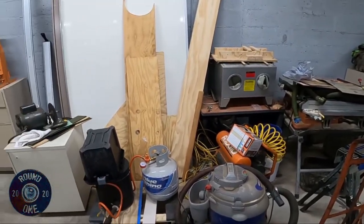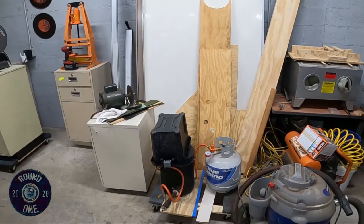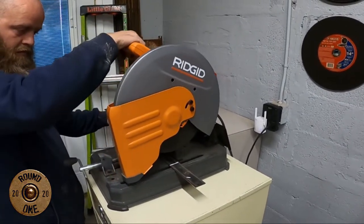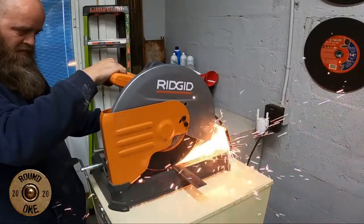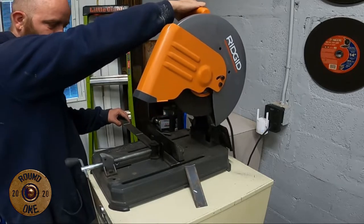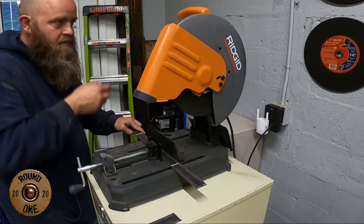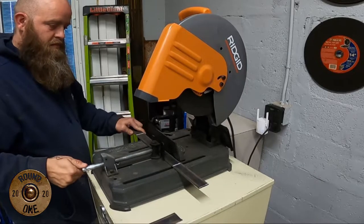We got to clean up, and there's a giant safe door back here. This door is probably, what do you think, over 1,000 pounds? Yeah, it's over a 1,000 pound door. It came out of a bank. It's pretty cool, so we've got to make a vault. But we're going to go ahead and start cutting. We've not really set this thing up and used it yet. I mean, we've used it, but not like this.